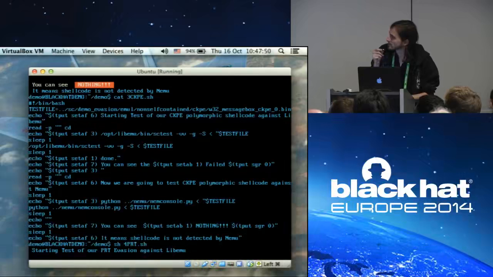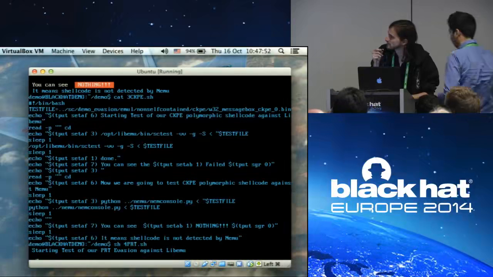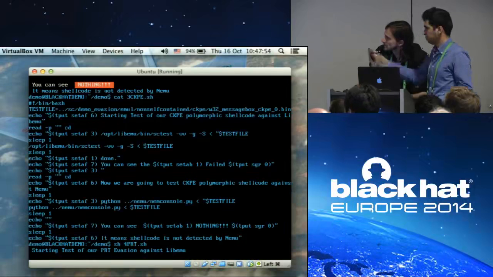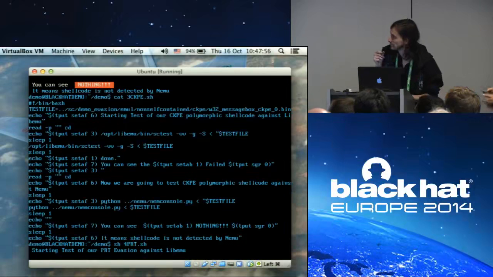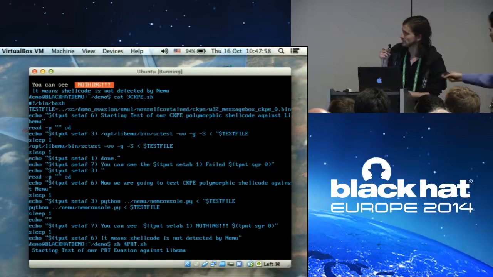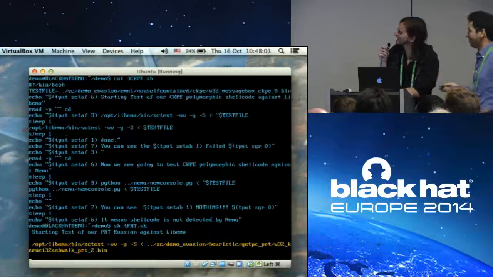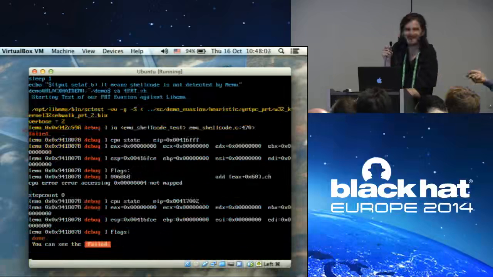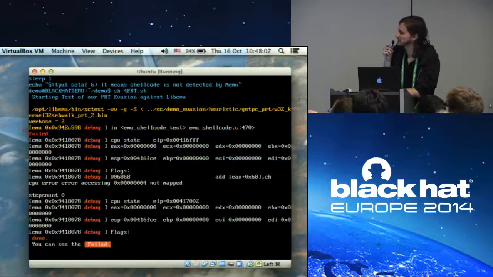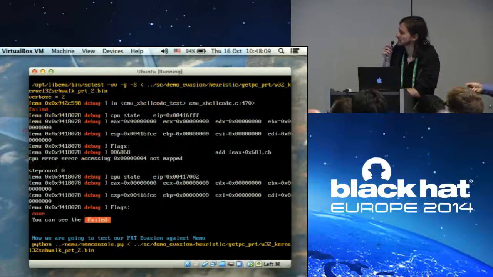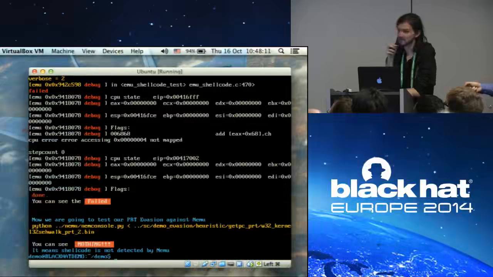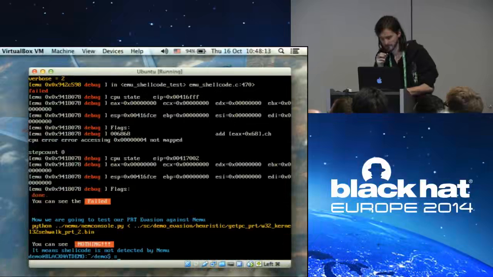As you can see over here, it's first being tested against libemu. As you can see, it isn't being detected by libemu, and then we test it against NEMU. And you can see nothing, which means it isn't detected either.